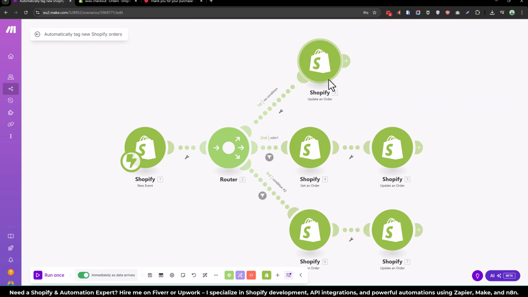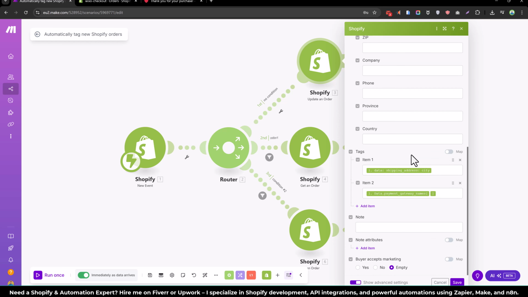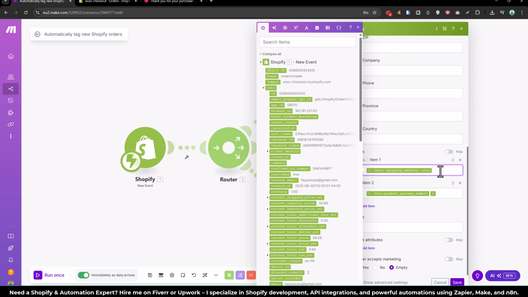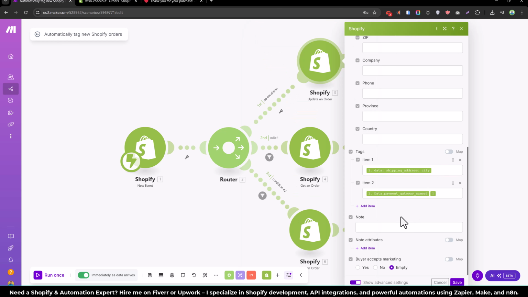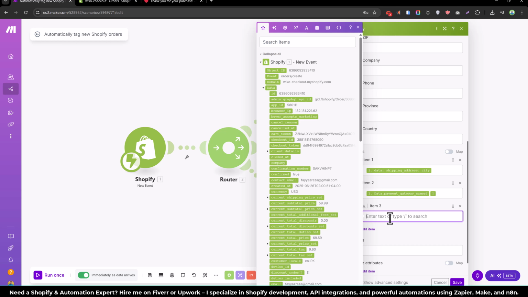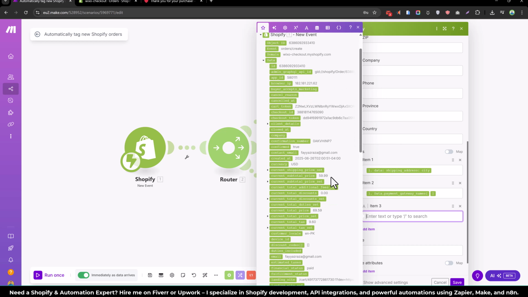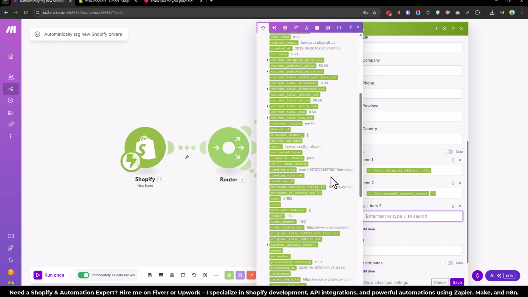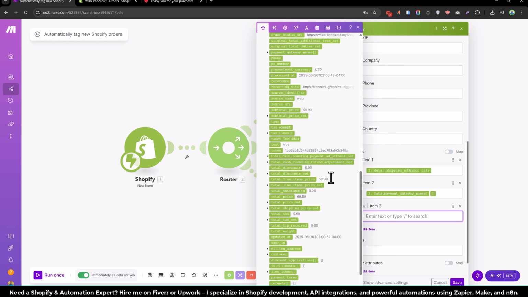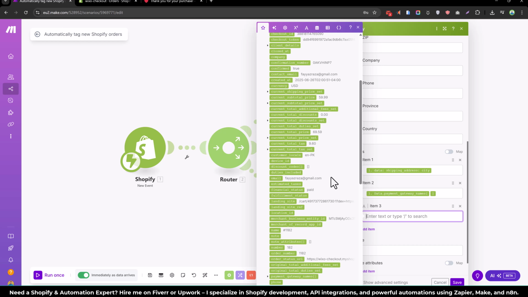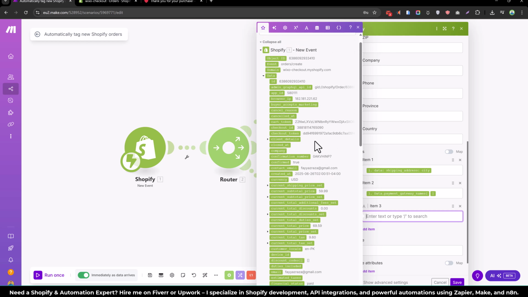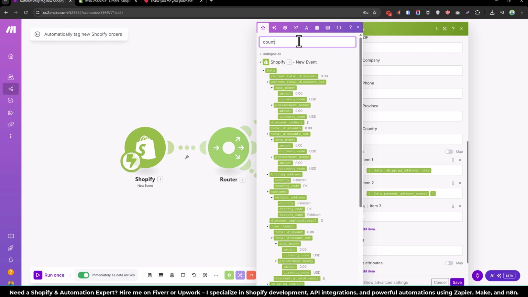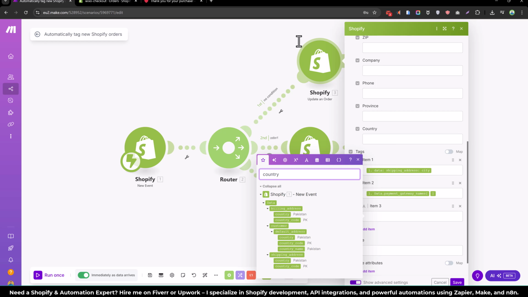Let's try to change the tags again, and this time I would like to add another tag as well. I will also add my country. I'll find country. So this is my country.